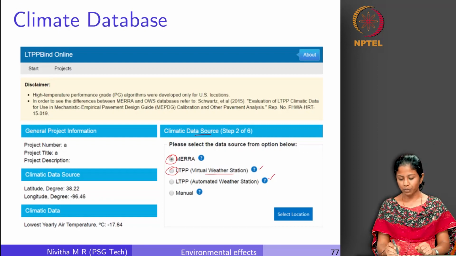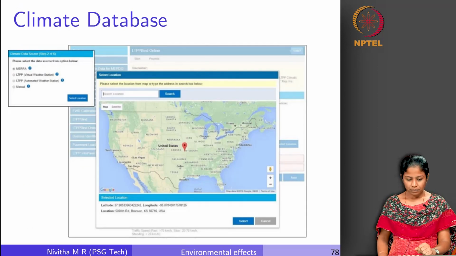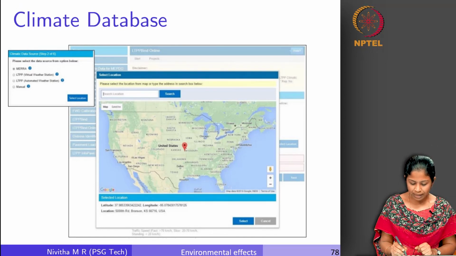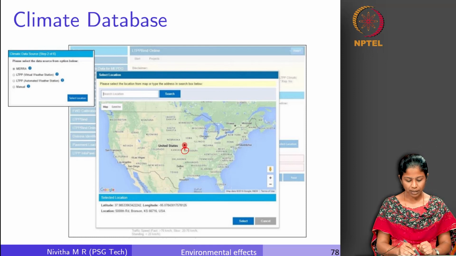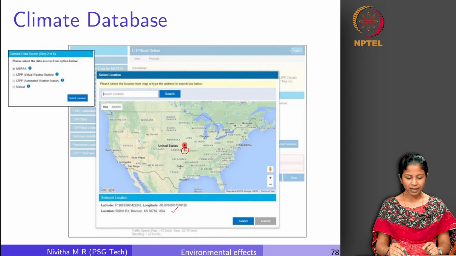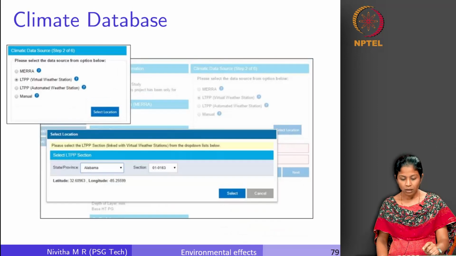For MERRA, if you give the location, it is able to identify it. If you give the latitude and longitude or name the location, you can pull out the climate data for this particular location.